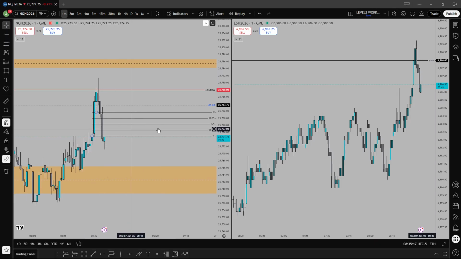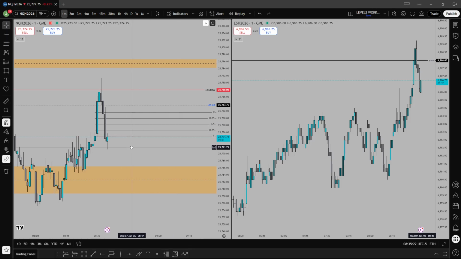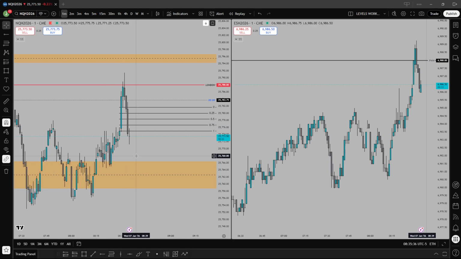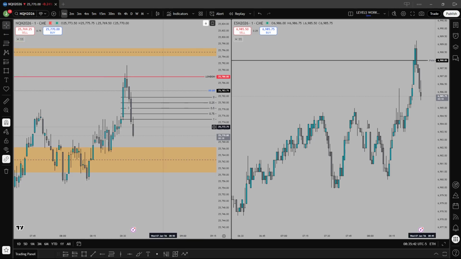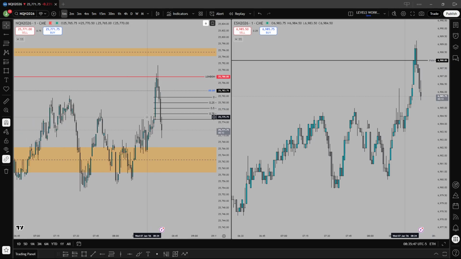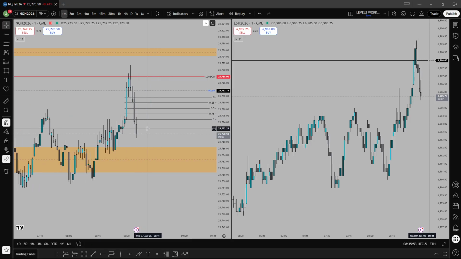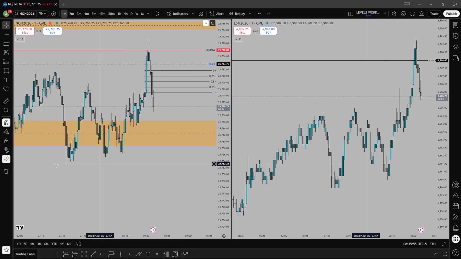I want price to stay below consequent encroachment. Maybe create a gap, and then I want to see how price reacts or performs in that gap. So I have a basic idea of what it wants to do. If it doesn't even want to fill in or go into this gap, then it's perfect. That's more confidence for me to think that it wants to go below these lows.